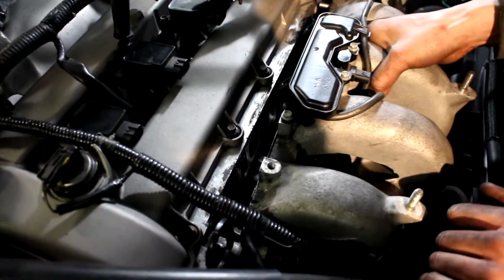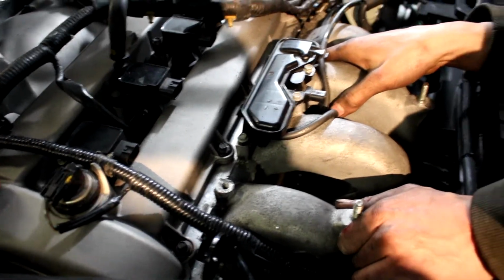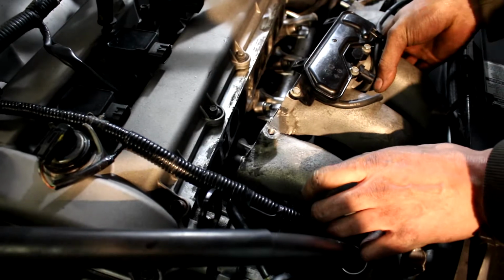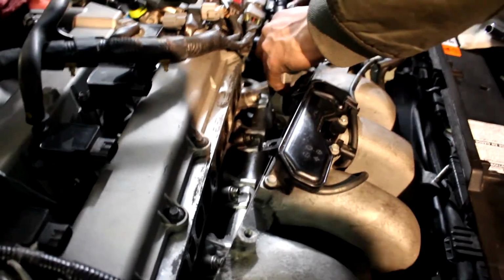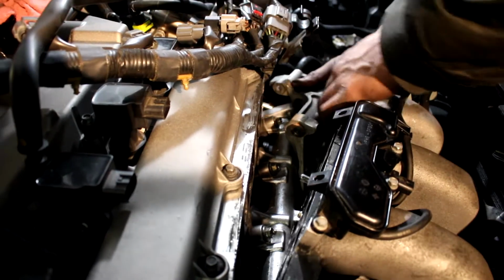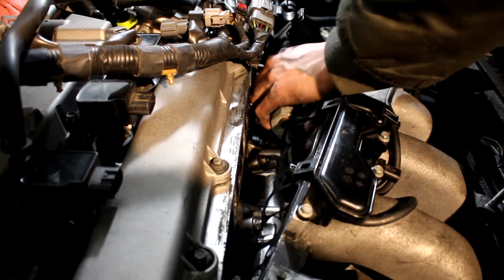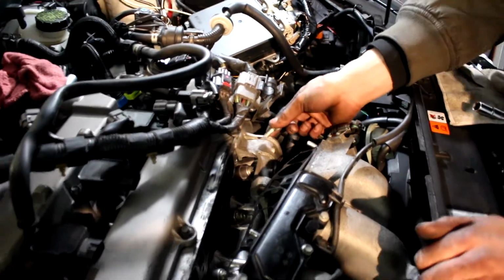Okay, so we had an issue getting the catch can hoses back on, but we got it back on. We got our gasket on, we're gonna put this thing back on now and tighten it up. And then from there, we are going to, actually, come to think of it, we forgot to put the shield on for the fuel rail, this one here. This just goes on like this. Back a little bit. This, and it just bolts up right there. These two right here, if I'm not mistaken.